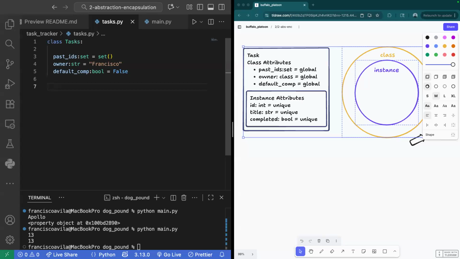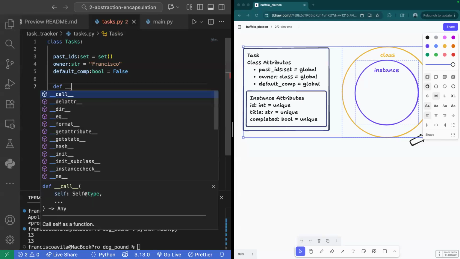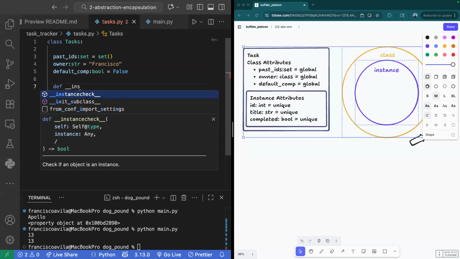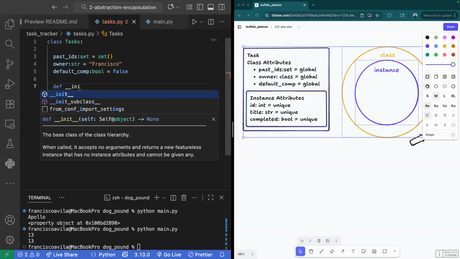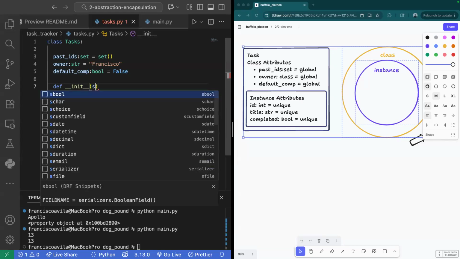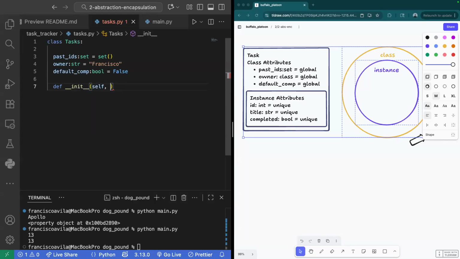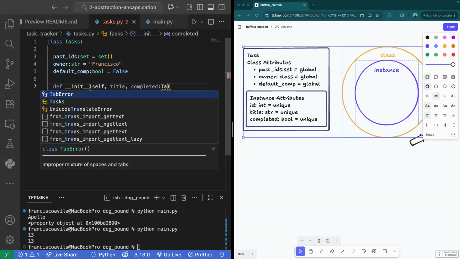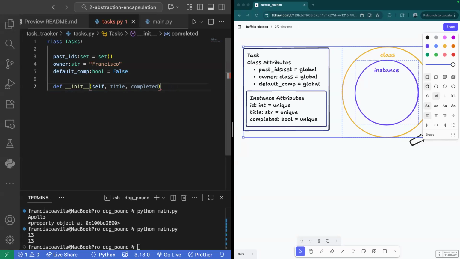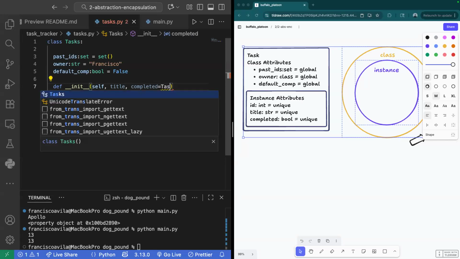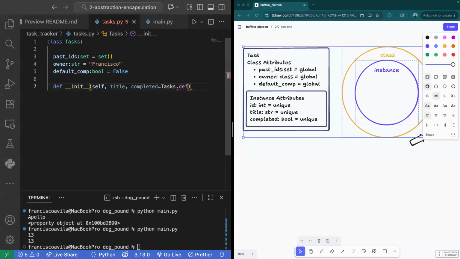Now I can go to my instance, or excuse me, my init method, which takes in self. It will take in title and completed. And if completed is not available, I can always utilize my tasks dot default completed.